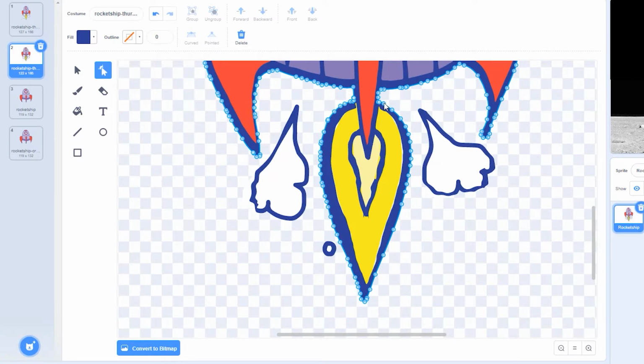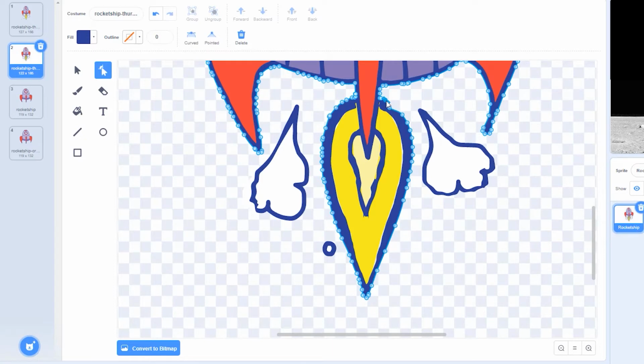Ooh. Make sure you have the dot selected before you start moving stuff. It'll turn a solid color when it's selected. If you don't need a dot, you can double click it and it goes away.